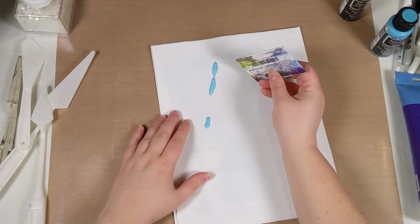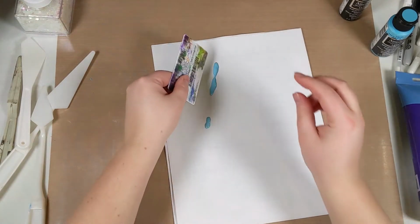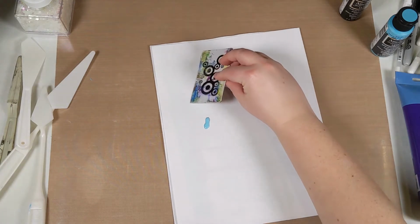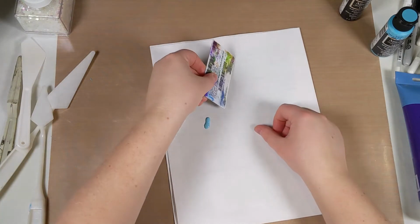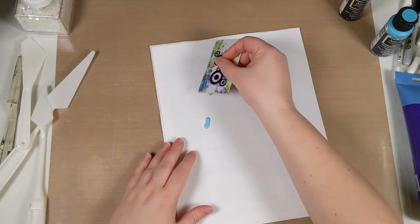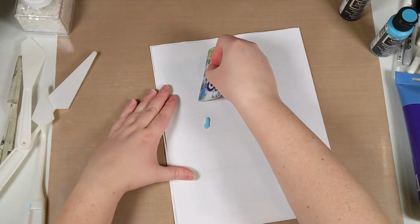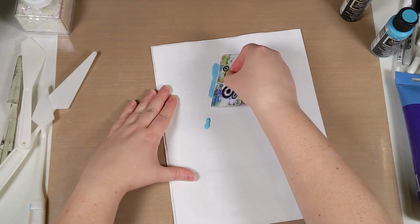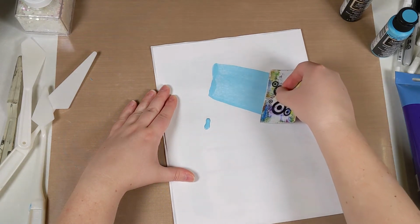So you take your gift card and you put it on the opposite side of the paint. So whichever hand you use. I'm right-handed, but if you were left-handed, you could put it on this side and pull this way. So I'm putting it on this side and holding it tight to the paper and pulling the way that's comfortable. I'm still holding it quite tight to the paper.